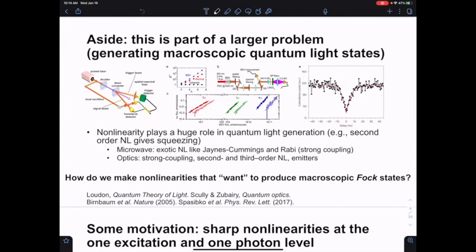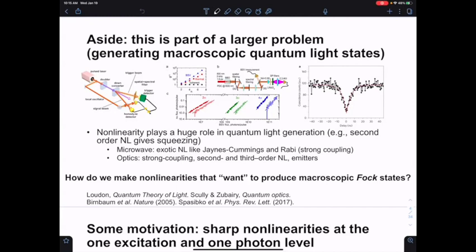And so nonlinearity can come from things like these nonlinear crystals, but it can also be synthetic. Like in this microwave example I showed, where people use superconducting qubits to generate photons one at a time, those strong cavity quantum electrodynamical interactions between the qubit and the cavity are a form of nonlinearity which is operable at single photon scale. So it's a very strong type of nonlinearity. And as I mentioned, in optics we don't have too much of that. But using these kinds of second and third order nonlinearities and strong coupling, we know how to generate squeezed states, we know how to generate single photons. But the main question is, how do you make a nonlinearity that wants to produce a large Fock state?